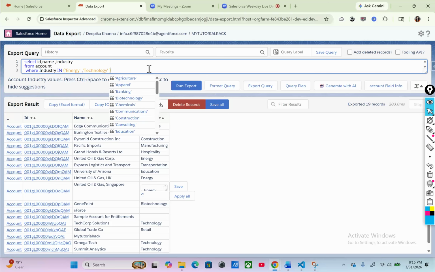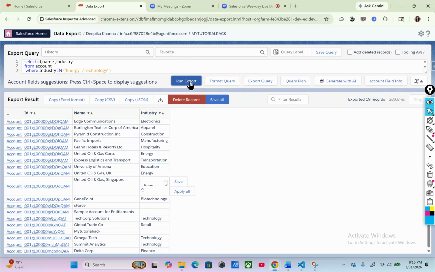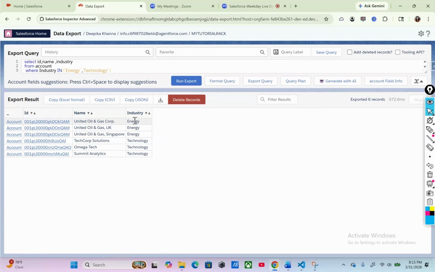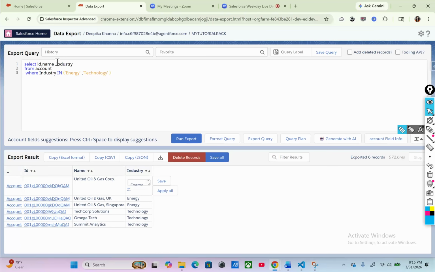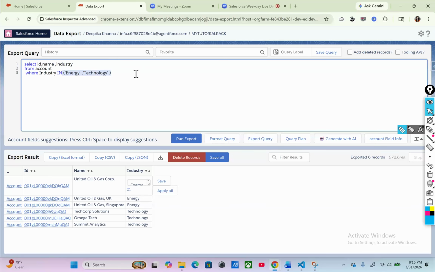So it will return me all the account records which belong to either the energy industry or technology. So there is this clause also, where you can test for multiple values.